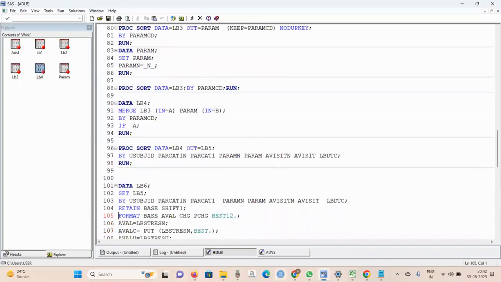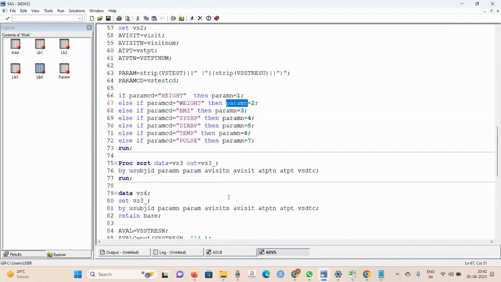No, Ali, clear. Okay, so thereafter we sort the same thing like in the vital signs. So we sort here based on the category, then based on the parameter, and based on the visit and the LB date, the laboratory result collection date. In the vital signs, we have classified as a parameter, visit wise, then time point wise, then the vital signs collection date, right?